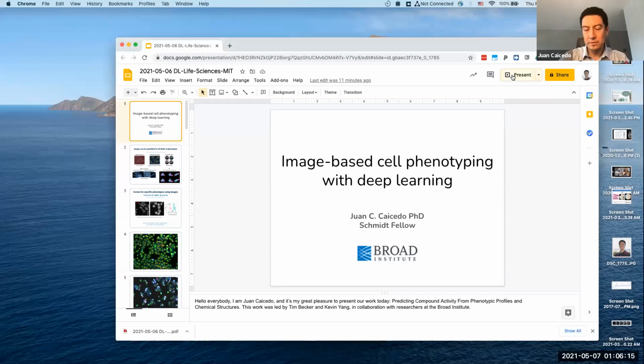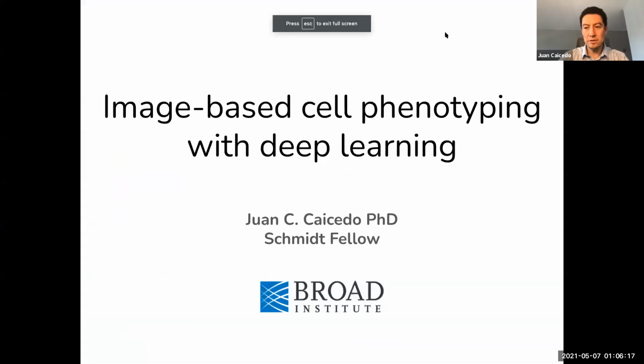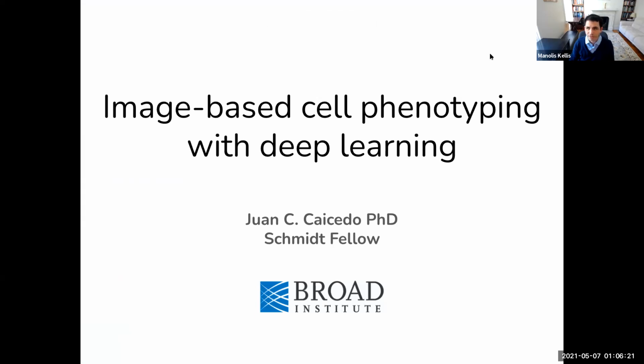It's very exciting for me to be sharing the research work that we have been doing using deep learning for image analysis in biology. I'm going to share my screen so you can see the slides. Great. Can you see my screen? Yep, very well. Nice. I see your pointer too, which is perfect.